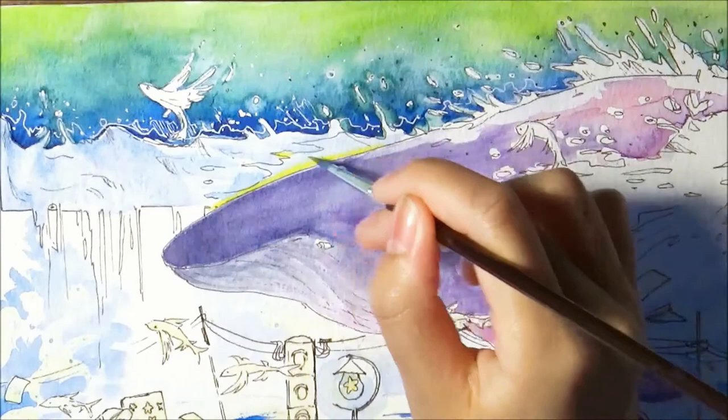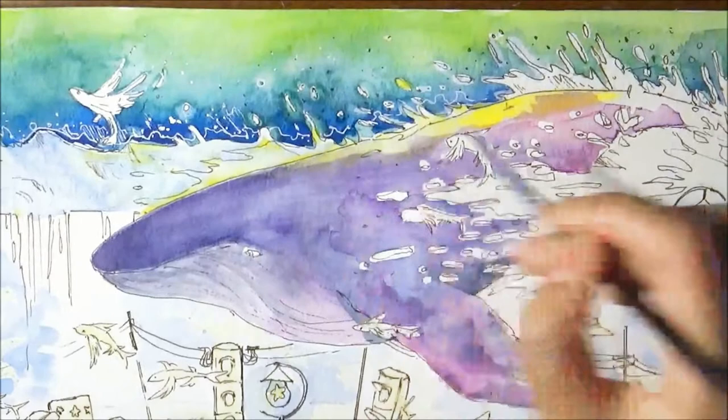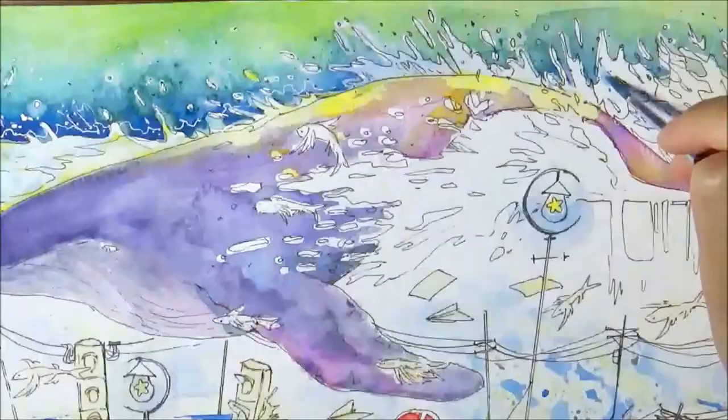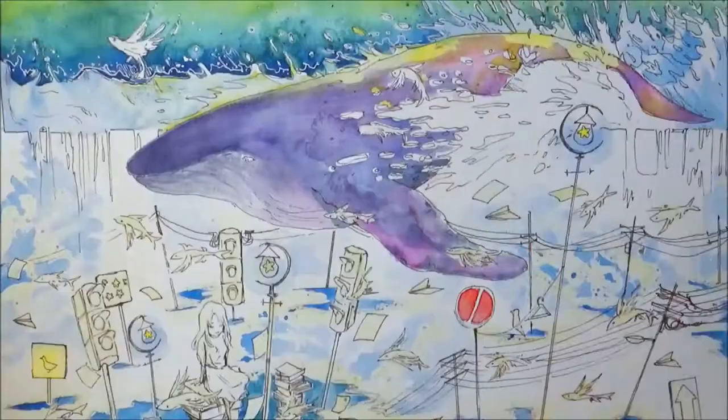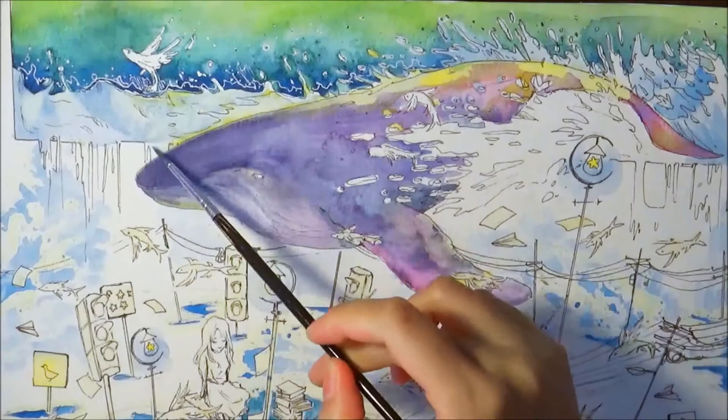This part of the whale, the white parts that haven't been colored in, those were left by the masking fluid. It was an accident, but I kind of like it because now we can fill these in with different highlight colors. Looks fine now. For this part where the water is leaking out, I have kind of an idea.